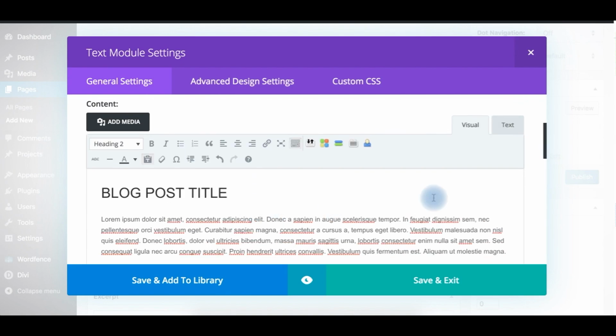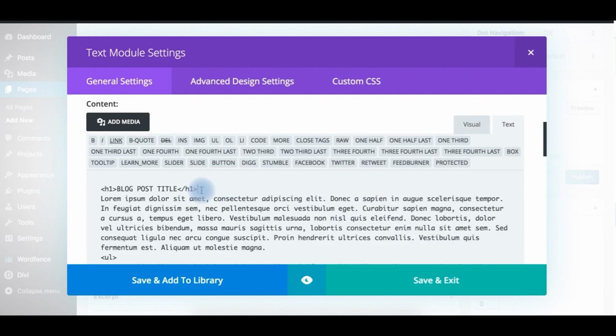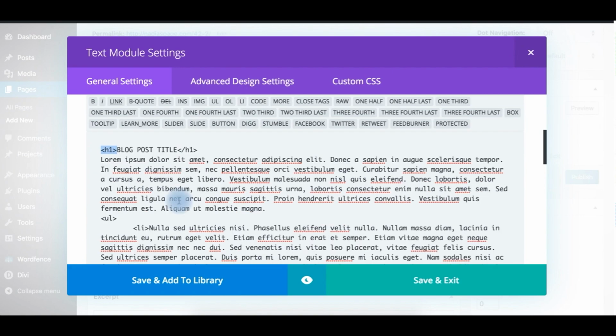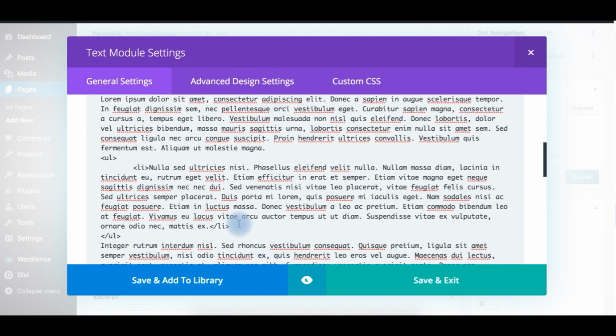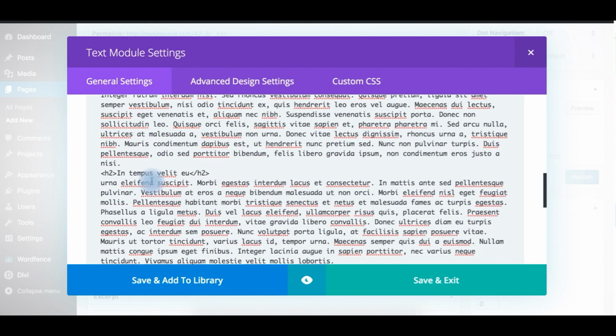The other thing that we can also do is look at the text. Right now we're in the visual editor. If we click on the text editor, you can actually see the coding that's happening behind the scenes. This is our H1 tags for making this heading, our heading 1. As we scroll down, we have an unordered list, and this is where the list starts. This is where the list ends, and the unordered list is ending here with that closing tag. Then we have our next paragraph, our next heading, which is our heading 2, and that way that's highlighted. This is what's highlighted there, and then so on.